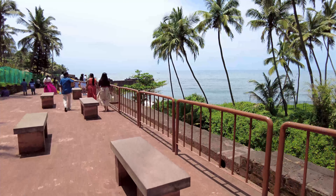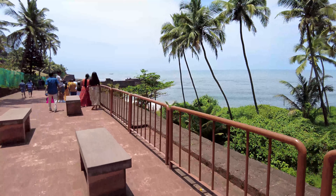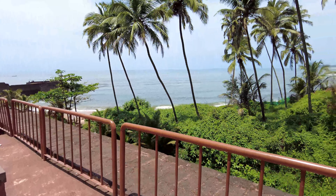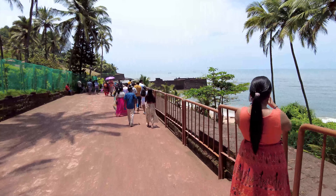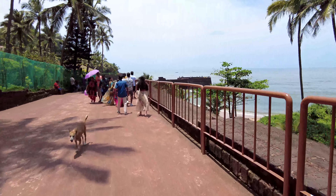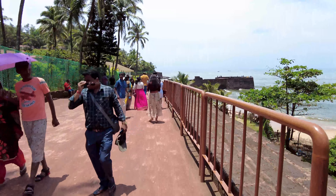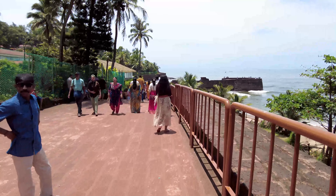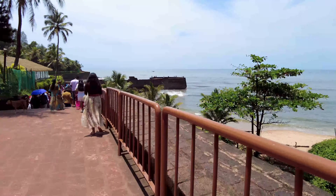Today looks like high tide. We'll be having a lot of international tourists coming in from this month onwards — I just got information that we'll probably have around 5,000 British tourists coming in during September and the first week of October. As you can see, a lot of tourists are already here. September is not peak tourist season, but from October onwards there will be a lot of tourists.